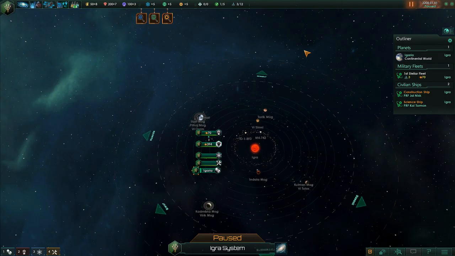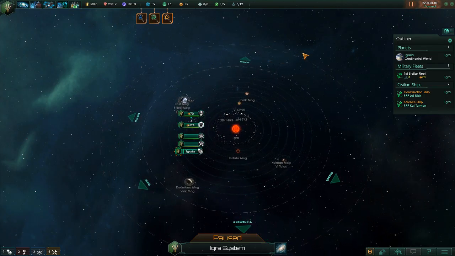In this episode, we're going to be looking at the initial interface that you're presented with when you start your new game. There's a lot of information to take in. We're going to try to run through this pretty quick. We can delve into more specifics later on, but this will just give you an understanding of what you're looking at when you first start a new game.